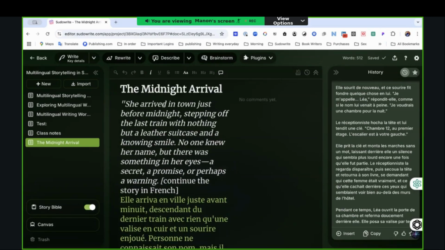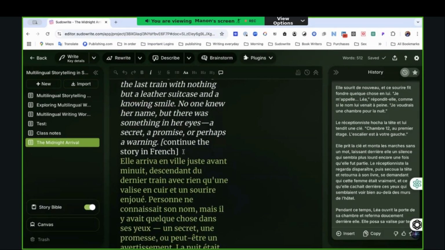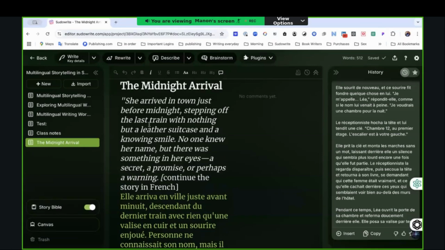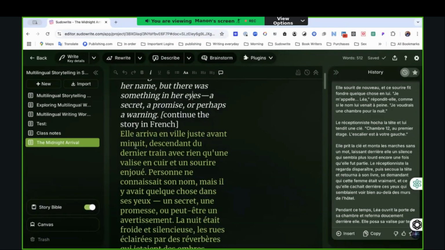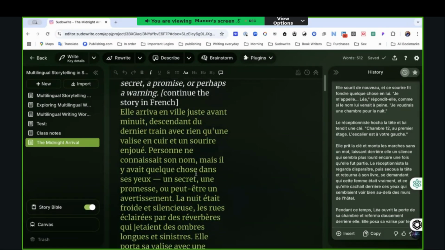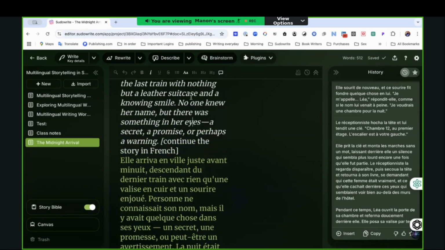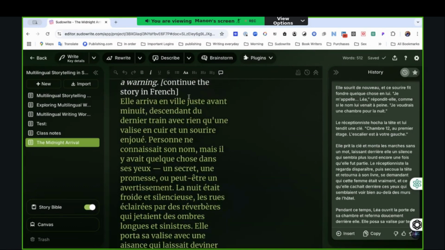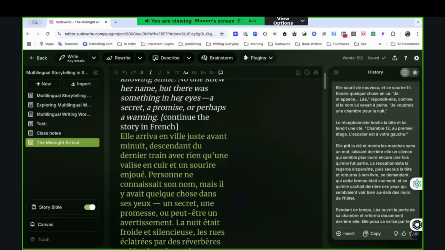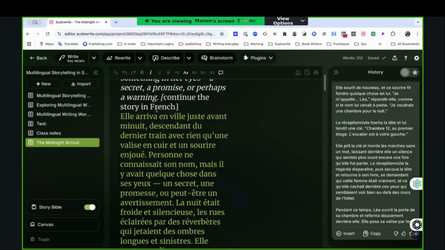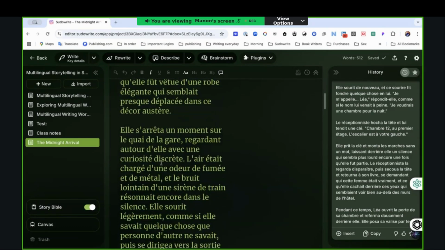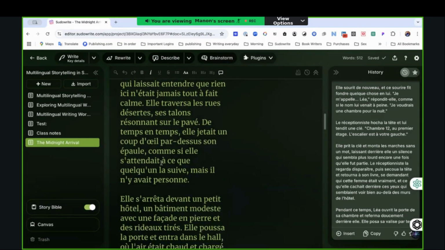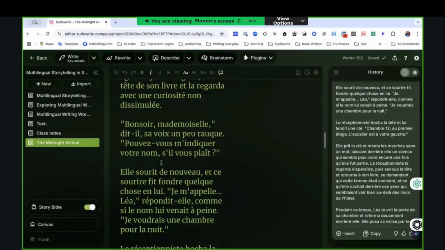So it kind of continued, but also took the little paragraph and rewrote it in French. So it did translate that on top of it. So it didn't just continue the story. It kind of took the part of the start and then continued the story. And it did a pretty good job at it.